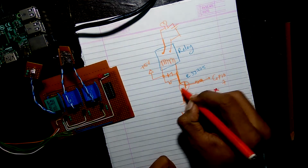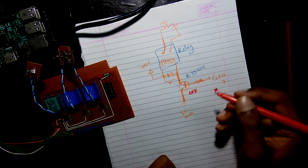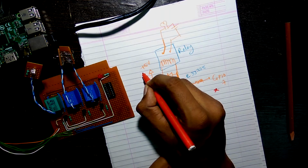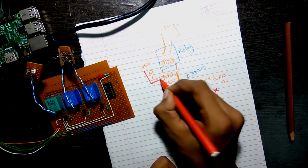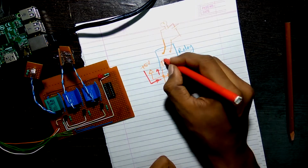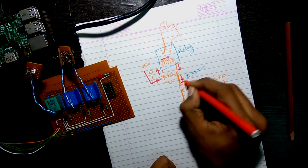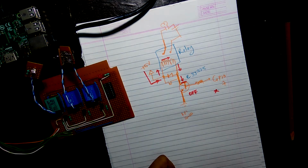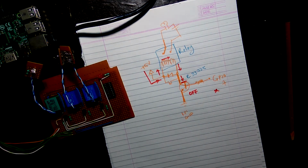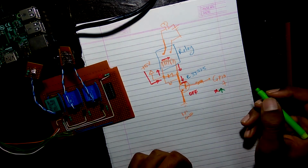Now I'll use the red when the GPIO is off. So the transistor remains off and hence there is no connection with ground. So the voltage travels from the plus 5 volts to the relay. Then it goes through the coil. Then it comes down, but it is stopped at the collector side of the transistor, and hence there is no complete connection. So the circuit stays off.